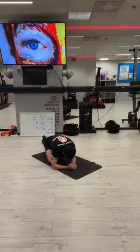Settling, and just reconnecting, being present with your breath, paying attention to your breath, allowing the flex as the breath escapes. Just feel the circulation going on right now. However you're feeling, just accept it, welcome it, don't challenge it. It is your body doing what it needs to do.